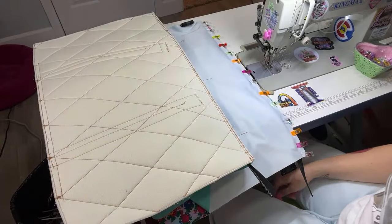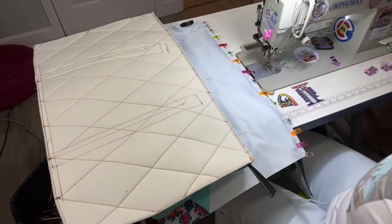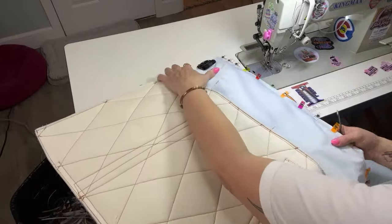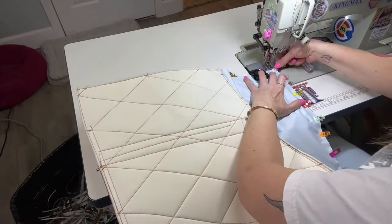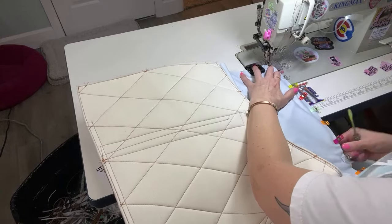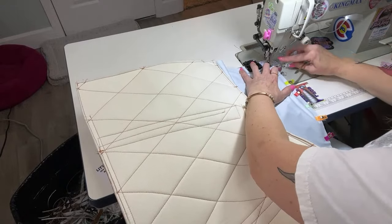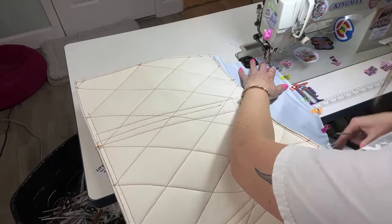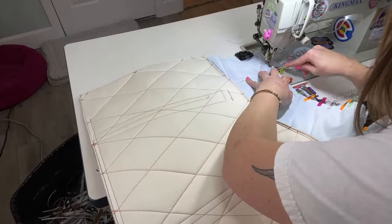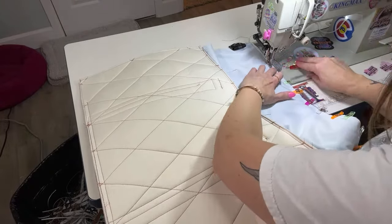This bag is so big. Here we go. Good to compare. That's right, Annette. Let's do it. Let's do a little. I'll tell you which way I like better when I'm done.